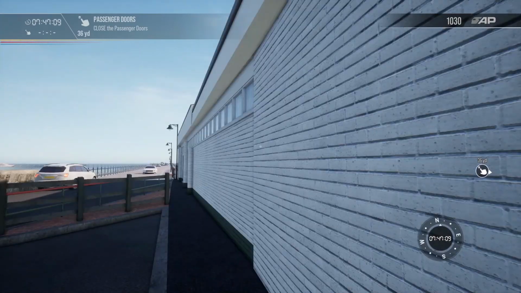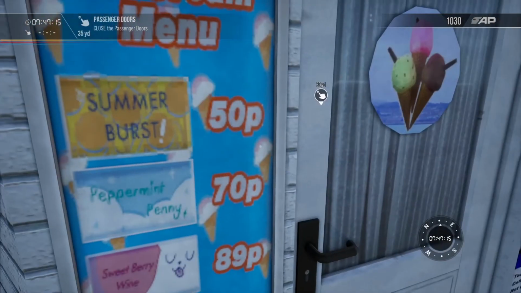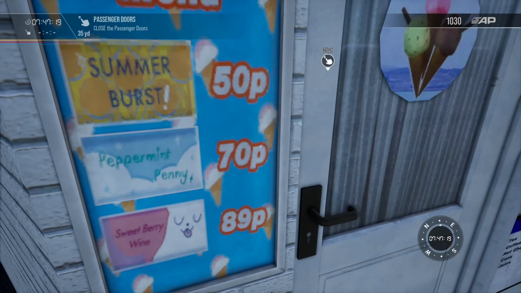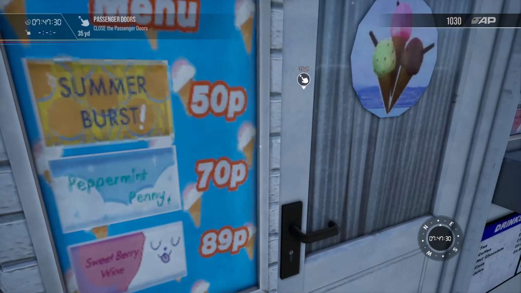We've got the pier there. Oh, look at that. Rivet Games. Got your Rivet Games flags here. 50p for a summer burst. 70p for a peppermint penny. And a sweet berry wine, 89p. A lollipop wine, 89p.